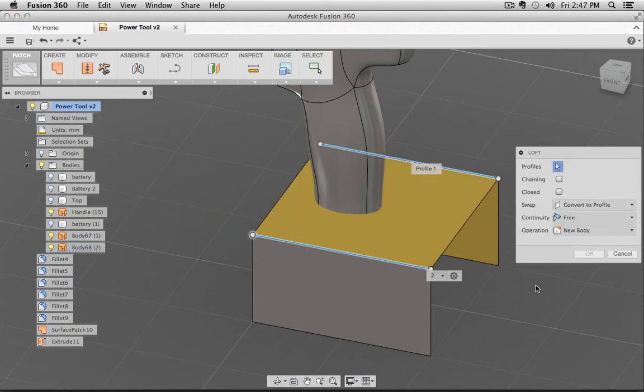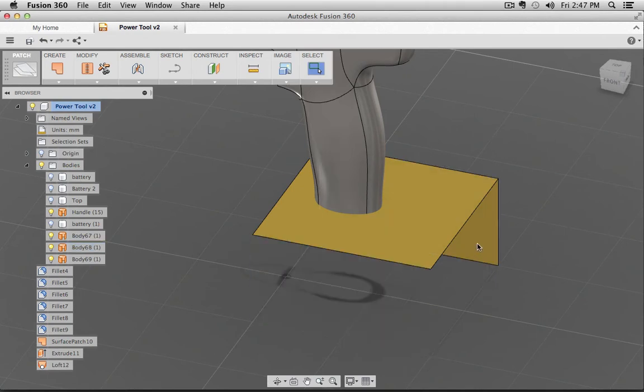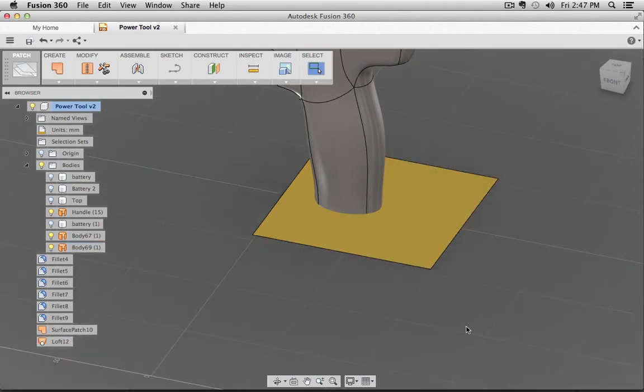There, and there. And actually, it lofts between those two edges, which is exactly the same way how, for example, the fill command works with polygons. You select multiple edges, equal amount, and then you have the fill or bridge. Click OK. The reason why I did this was simply I can create the surface.